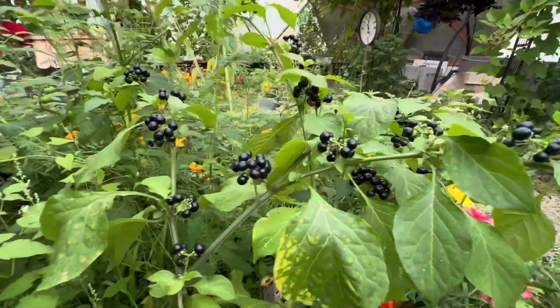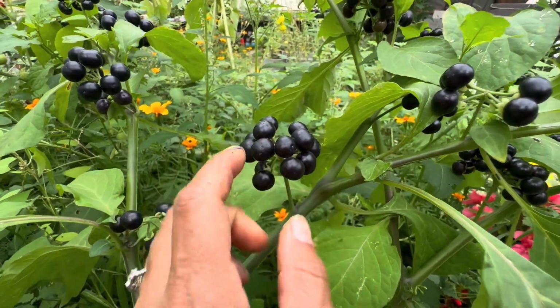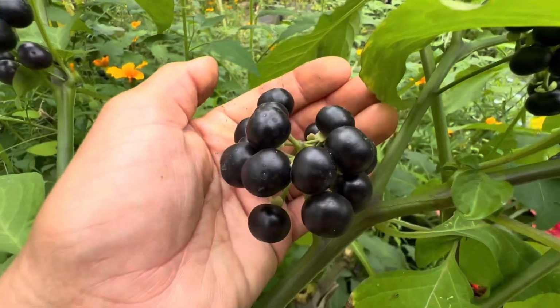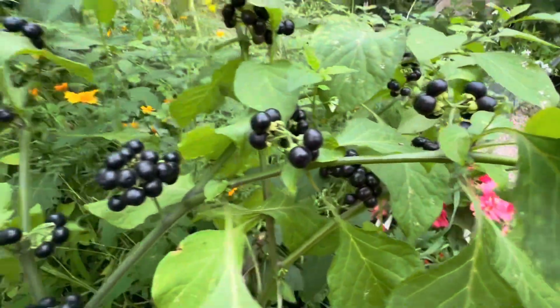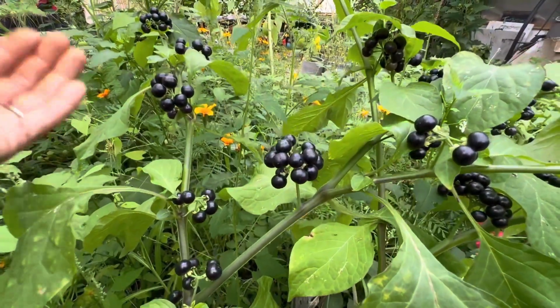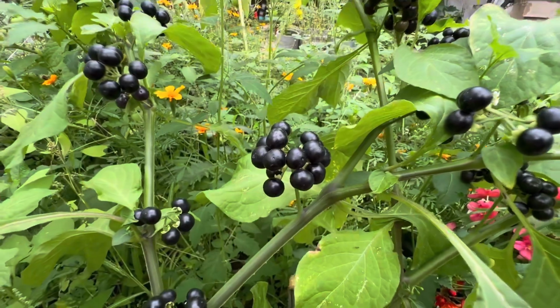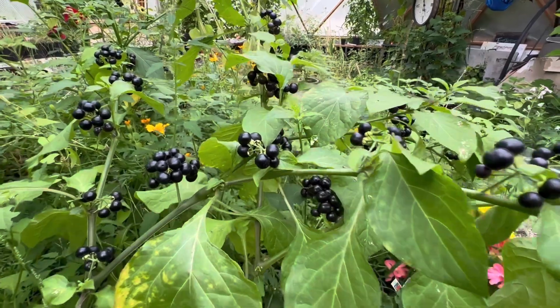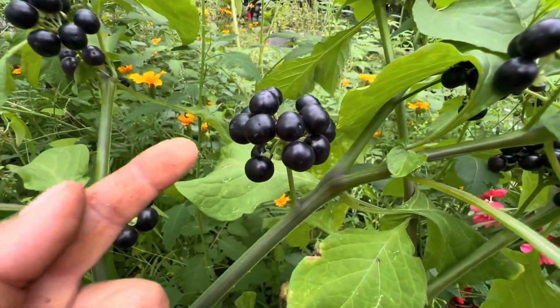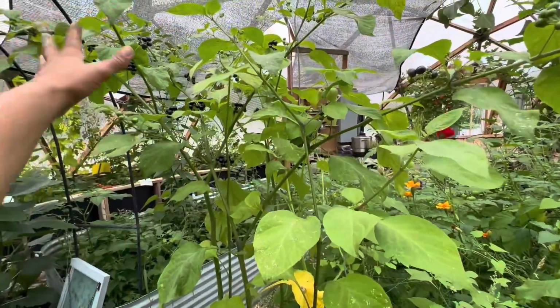And then we also have, if I swing around here, right here is our huckleberries. So the huckleberries are starting to get a little squishy, and they're changing from a shiny black to a dull black, and that's what you want. You never want to eat huckleberries green because they can be poisonous. These are a garden huckleberry. A lot of the time people will use these for jam. They don't necessarily taste bad, but they don't taste wonderful first coming off the vine. They're really great and high in vitamins, especially if you're making jam, but you want to make sure they're changing from that shiny black to that dull black before you pick them. We also have another bush up here, so we've got quite a bit of huckleberries growing. So I see more jam in my future.